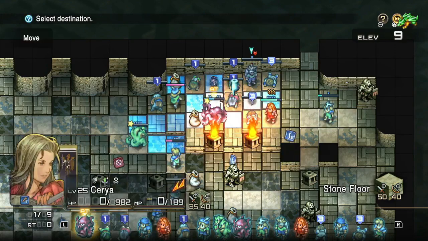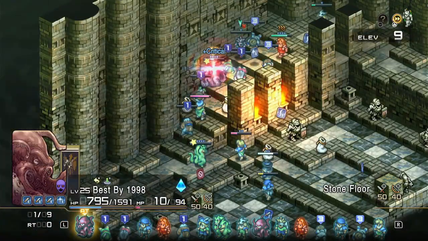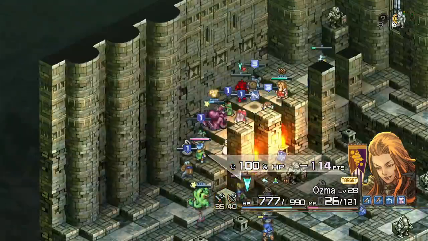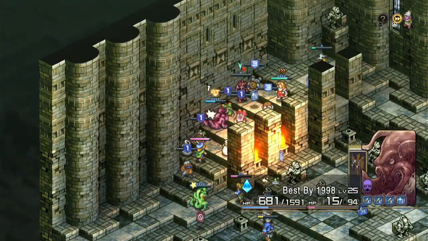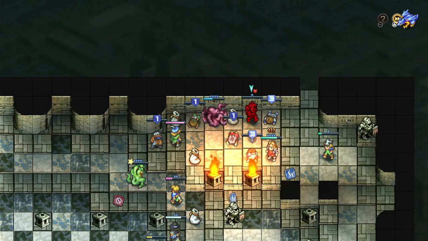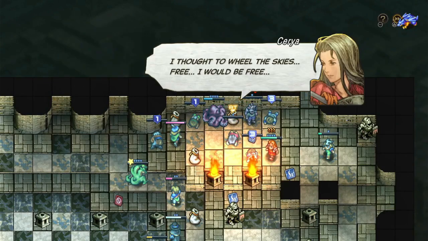Actually, wait a minute. You can pick up a crit card. That sounds like a good plan to me. And in fact, if you end up critting, that's potentially 10 damage. I mean, she can yell for 100 somehow. Yes, yes, Francis. We literally barely knew you.